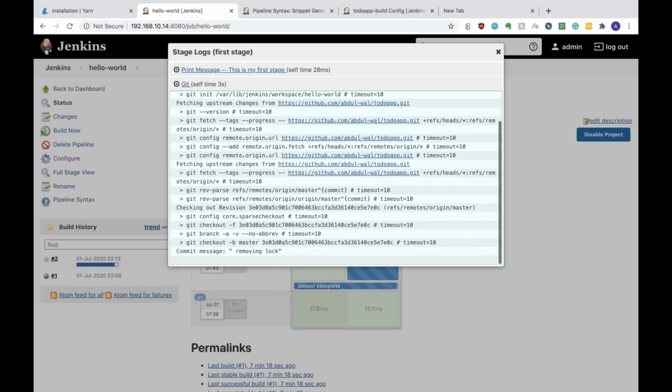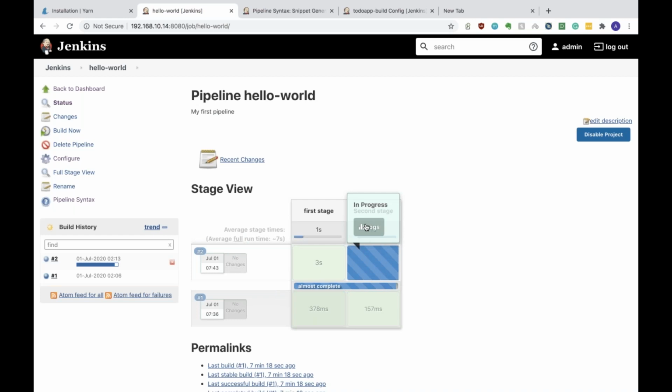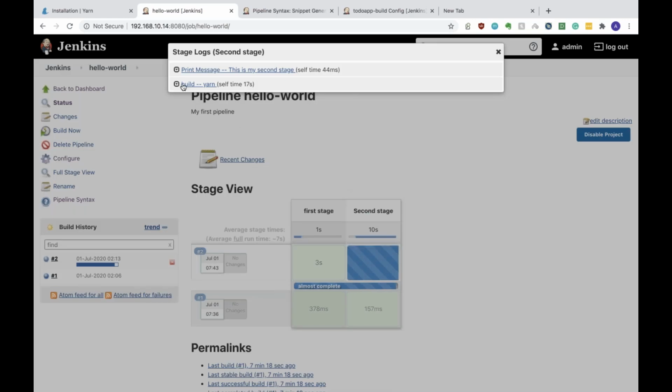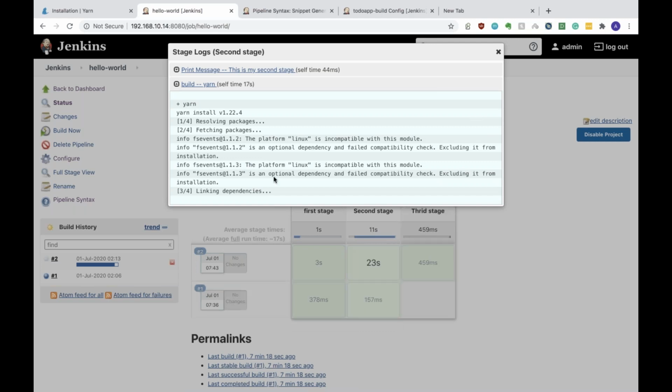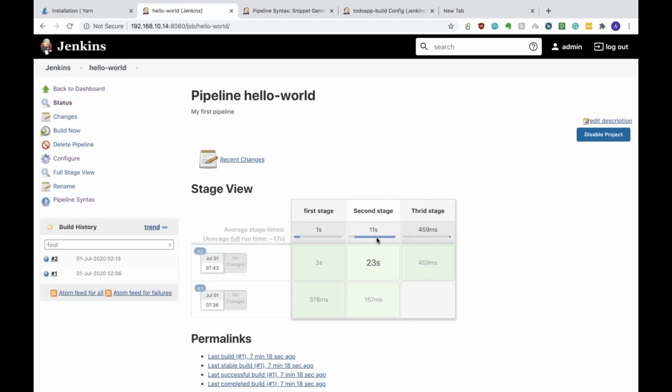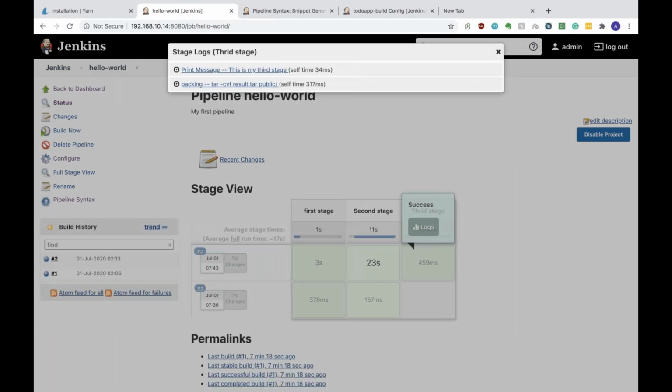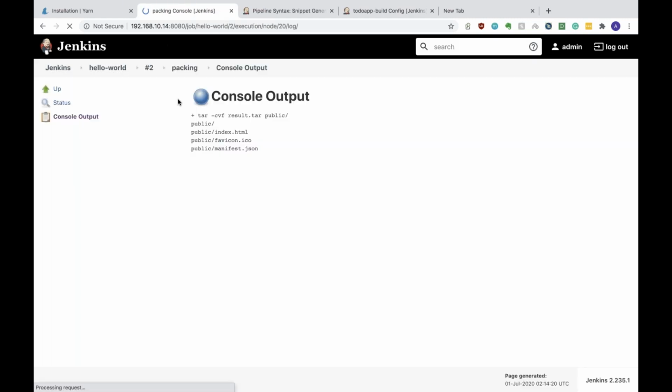It has downloaded it. It is currently building. You see, now the job has a third stage. It took 11 seconds, 1 second, and 49 milliseconds. And this is what it's packing. It basically packed everything.